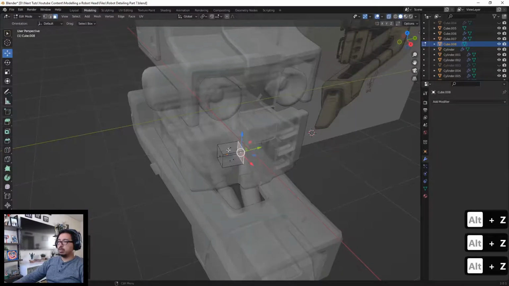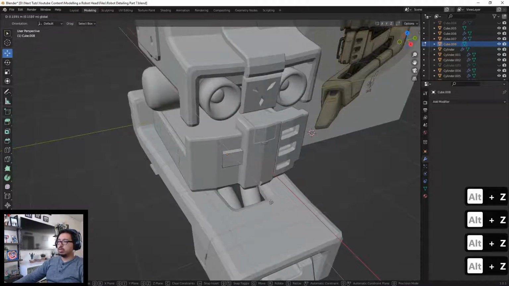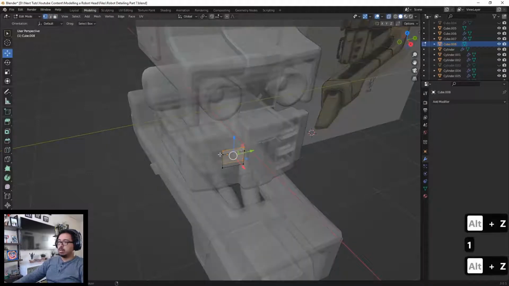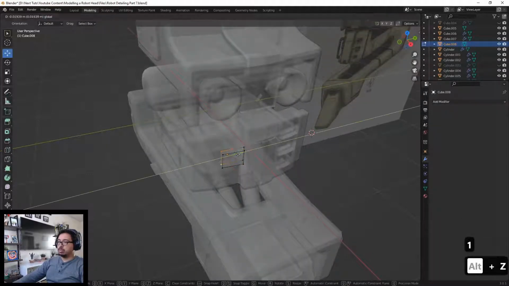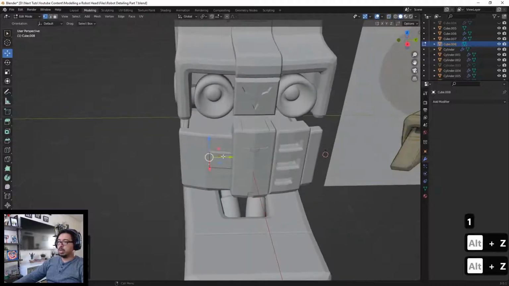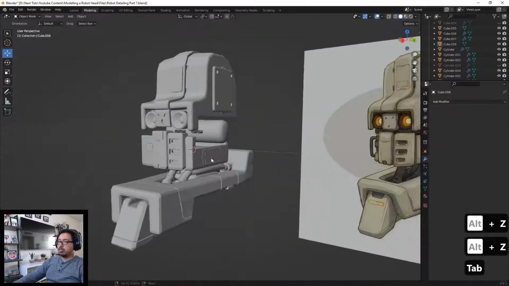Let me just align those. Align this a little bit better. And then let me grab these two vertices to kind of just push them into the angle we need, like around there. Same with these. There we go. So that kind of covers that little shape right there.